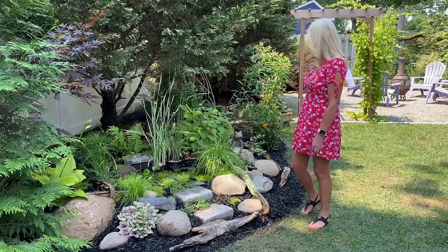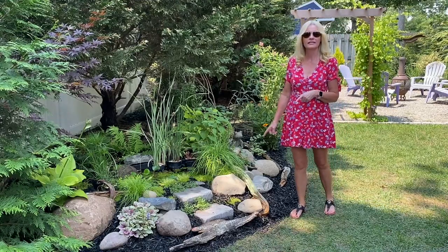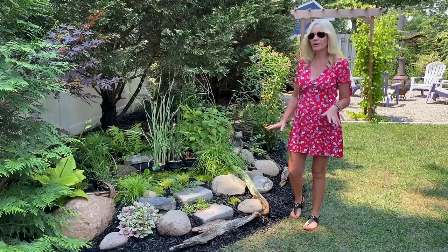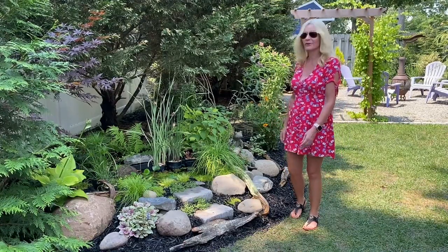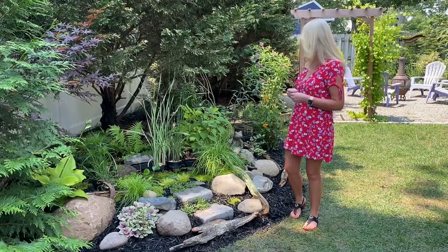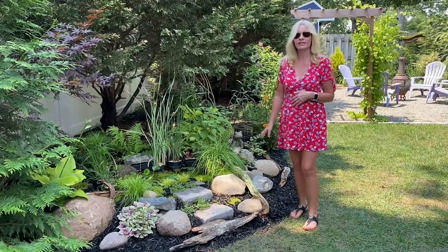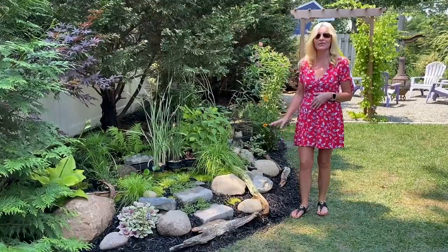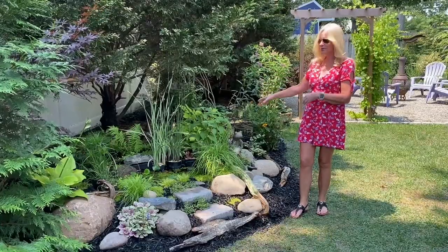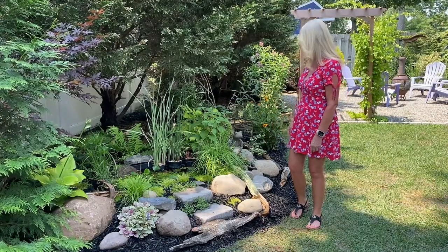So last night we were out here finishing it, and for the first time ever, neither my husband nor I got a mosquito bite. The gnats are still about, but we shockingly were out here all evening and didn't get a mosquito bite. We've had a lot of damselflies and dragonflies visiting, and lightning bugs like crazy in the evening. That's been kind of fun, because when you light the pond, they really glow with the pond light on. It's really cool. You can really watch them fly around.